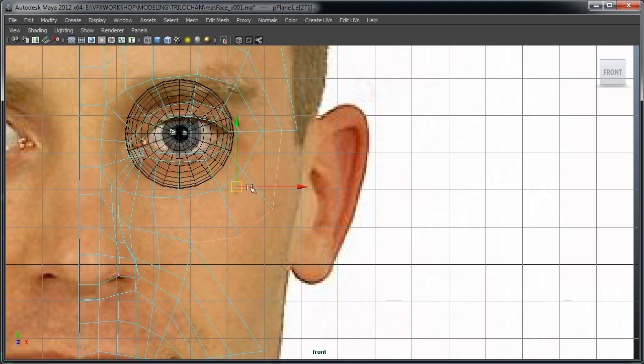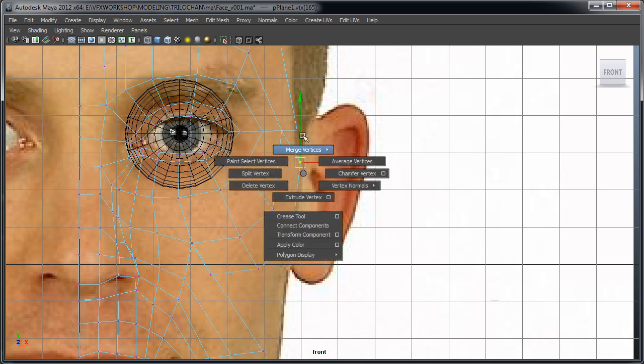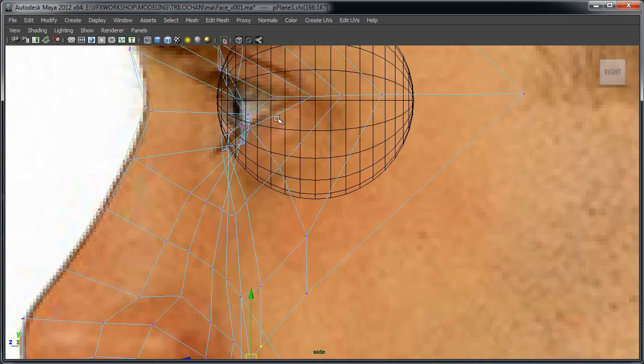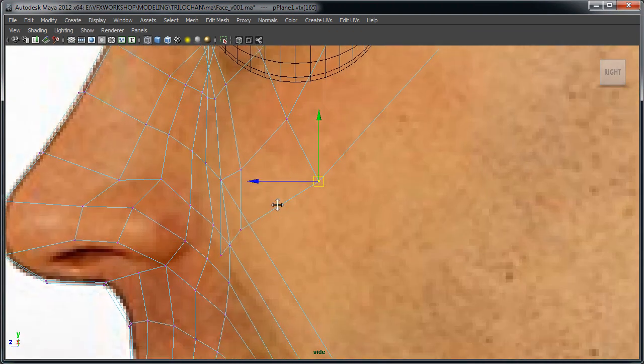Select these three edges and extrude it. Adjust it by switching in different views.